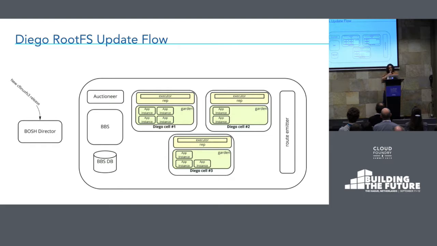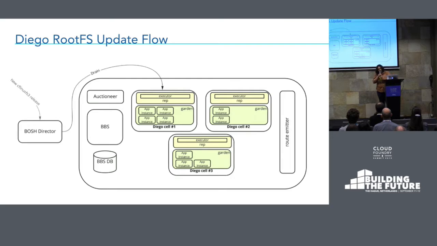So we're going to start with Diego. Diego is built to run really well on BOSH. So we're also going to assume that there is a BOSH involved here. In this case, we have 3 Diego cells. Each Diego cell has a version of the RootFS. And then when Garden starts up a container, it also includes the RootFS that cell knows about. So we're going to start by assuming that the BOSH director has been informed that there is a new version of the CF Linux FS3 release.